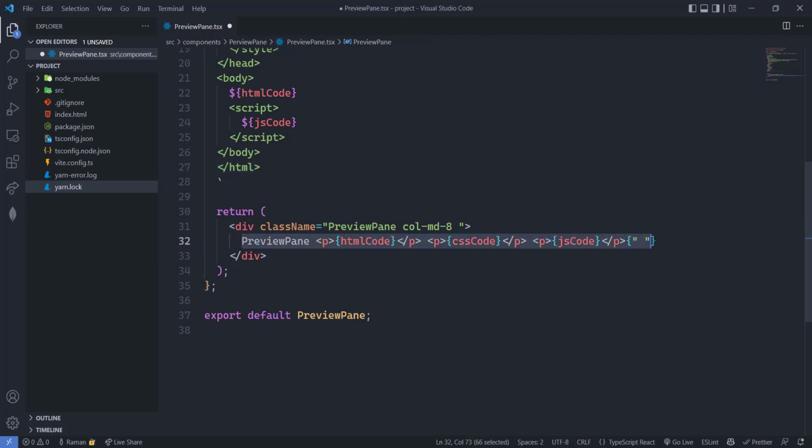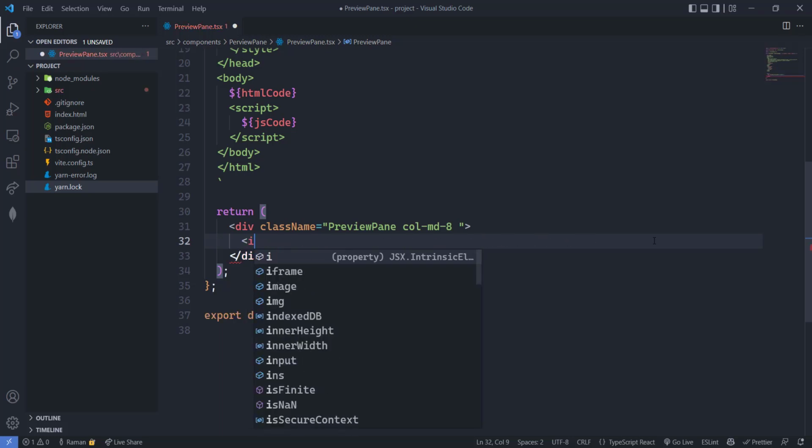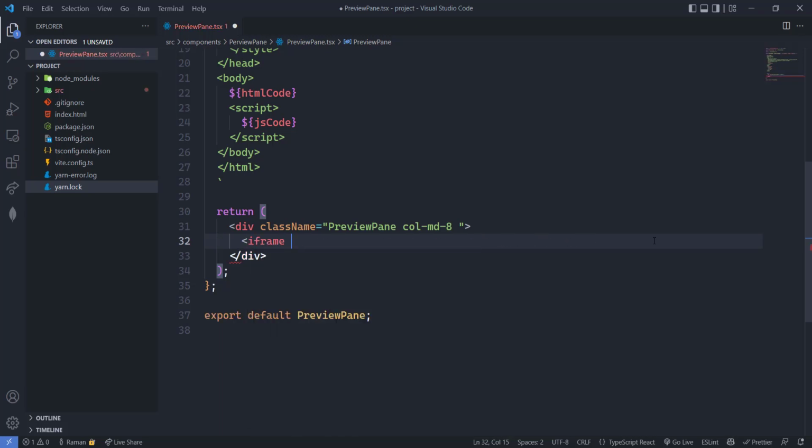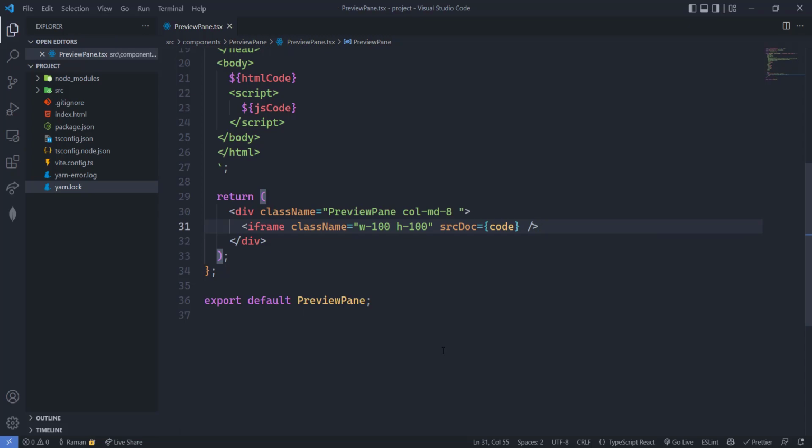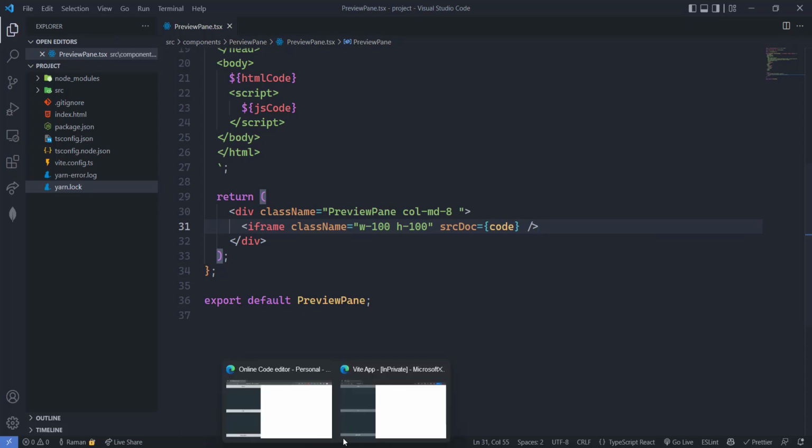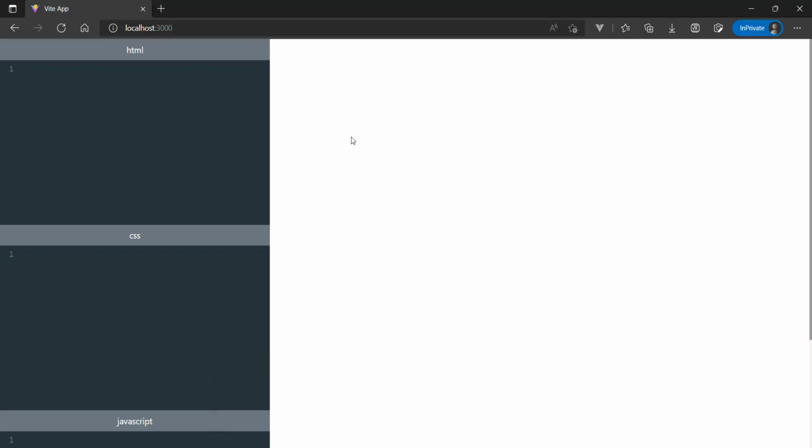Here we are going to create the iframe. This iframe will have a width of 100% and a height of 100%, and there will be a code here. See that by default there is nothing here.